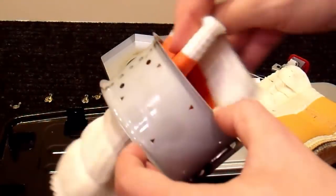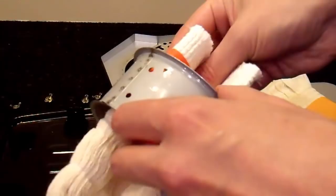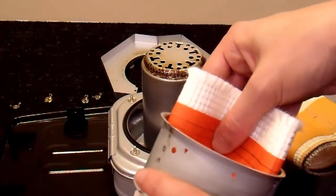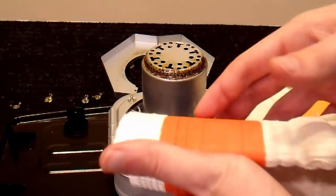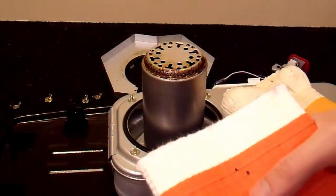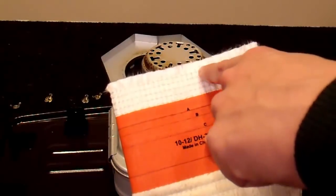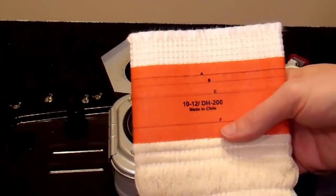It is absolutely critical that you make sure the wick is the same height all the way around. Even a millimeter or even half a millimeter of height difference around the circumference is going to cause your heater to burn unevenly and poorly. So it's critical that it is even. Also, regarding wick trimming — if you get it uneven you might think you can just trim the wick down, but that doesn't work very well. These wicks are not designed to be trimmed. This is fiberglass that is not consumed by flame, unlike the old cotton wicks, so you really can't trim that down. You just need to get it the right height.